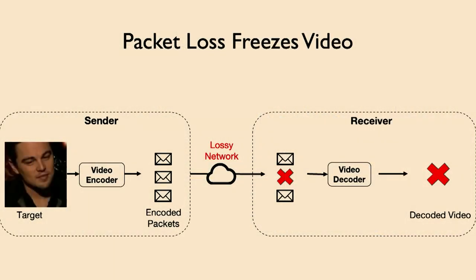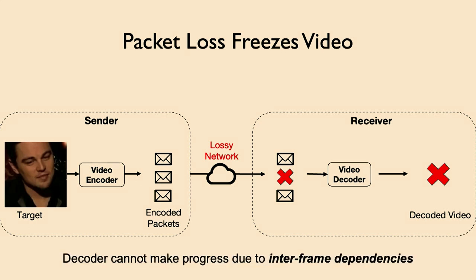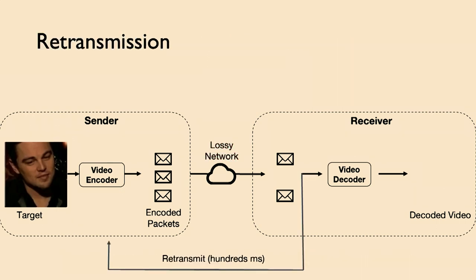If we lose packets on a frame, ideally we'd like to just continue with the next frame. It doesn't matter. We can just skip a frame. But actually, they can't do that, because the way video compression works is you're creating these dependencies between frames. You're compressing a frame against the previous frames. So if you're not able to reconstruct one frame, you basically cannot proceed. You have to reconstruct one frame to move on to the next frame. And this creates significant problems for recovering from packet loss.